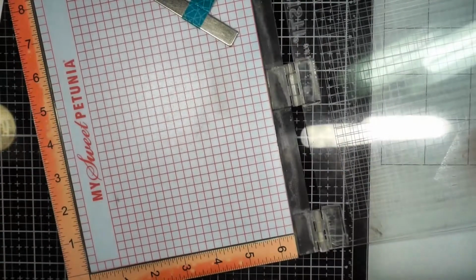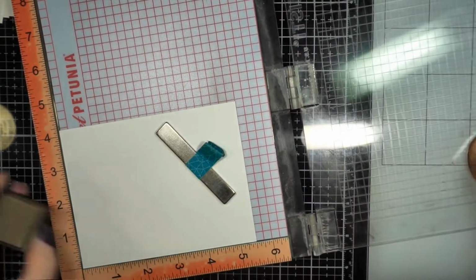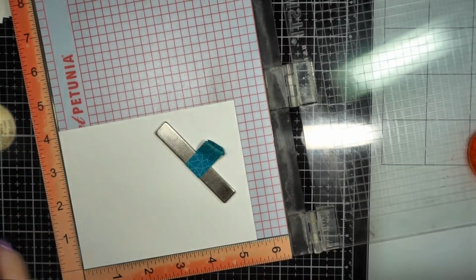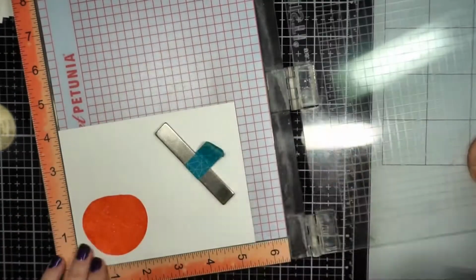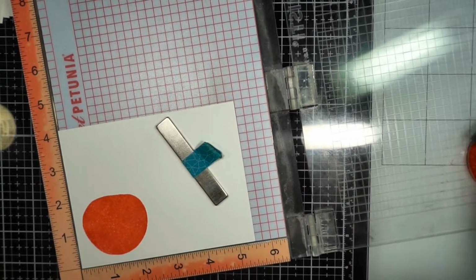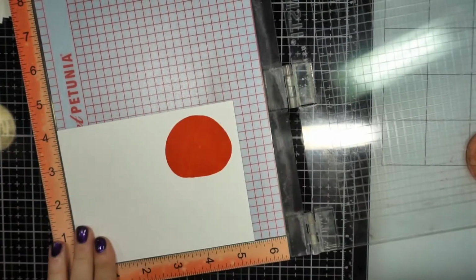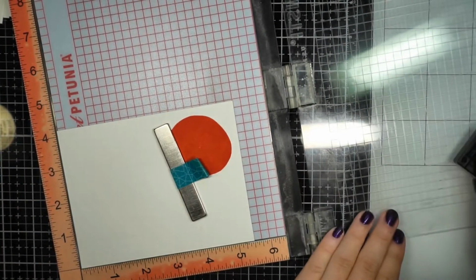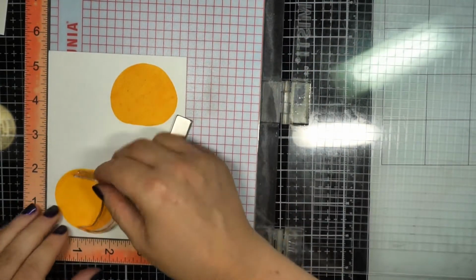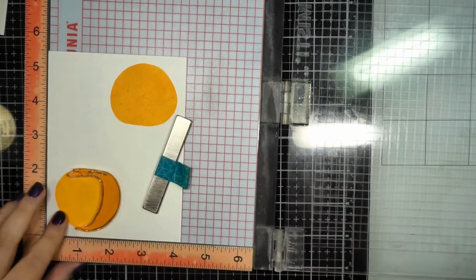So red apples, that's sort of the traditional teacher thing. I like to have the bright red apple. I think it looks really nice and fun. So that's mostly what I went for, but I do love the yellow apples. And sorry if you can hear my cats playing in the background. I thought about doing green apples, because who doesn't love a good Granny Smith? I chose not to, simply because my leaf was going to be green, and I didn't want to have 2 greens. I wanted a pop of color.